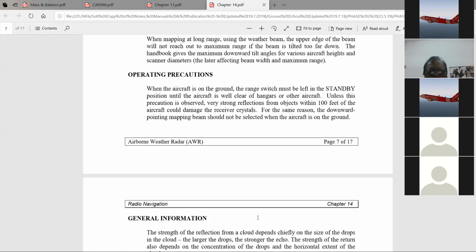That's all for the day. Nothing more. The remaining portion of the weather radar I'll discuss in the next class. Questions and doubts, if any, you can raise now, or you can raise them in the next class. Questions also we will do in the next class, and I'll try to complete the weather radar during the next period.